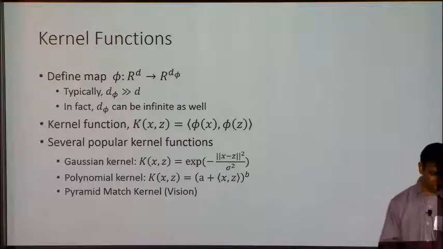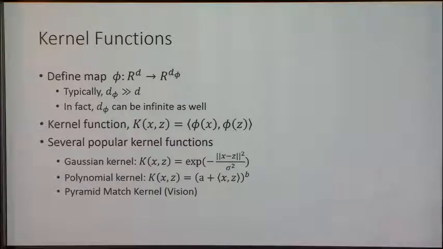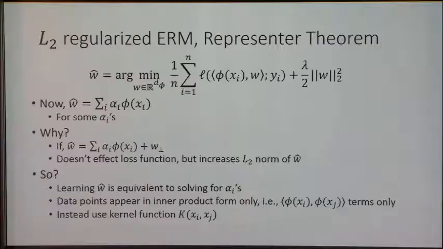Whereas in practice, people have come up with certain kernel functions which might not be this nice. For example, there is this pyramid match kernel which is extensively used in vision, and computing this kernel function itself is maybe 100 or 200 lines of code. So it's not easy to parameterize such a kernel function. You can at most think of this kernel function as a black box. Okay. So let me now discuss how this kernel function comes into the picture of our empirical risk minimization.